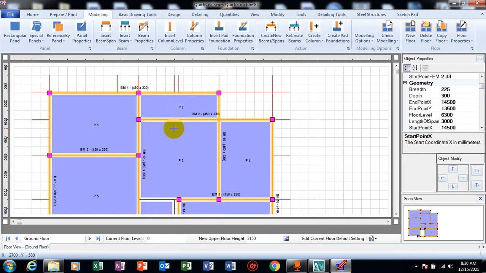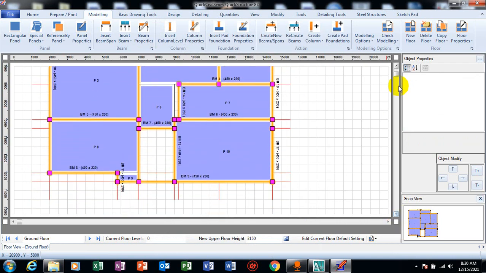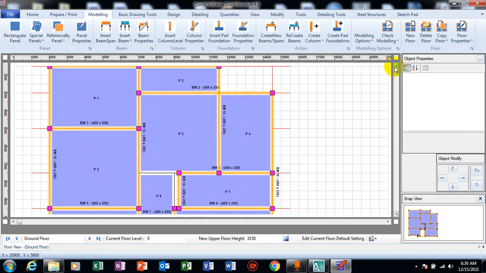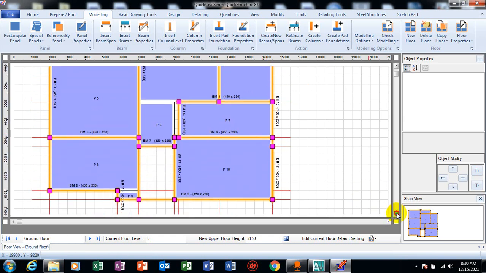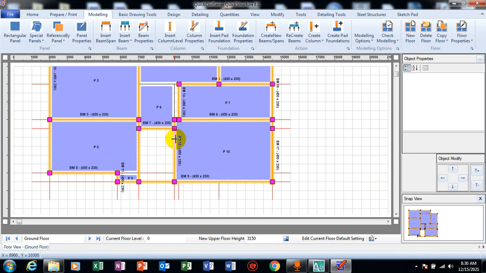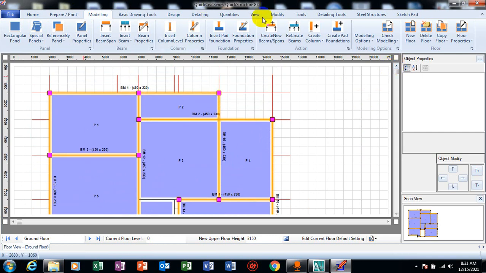So if I close this now, you can see automatically the software has given us column positions. It has generated the columns for us, but not to worry that much. There are places that I may not want my column to be. For example, I don't want a column here, but I want a column here. I can change the position of that. So I have too many columns here, I can reduce that too. So you can play around with the software. You must not maintain whatever it is giving you. But the software is actually very easy to use.